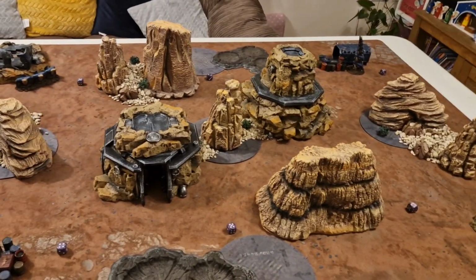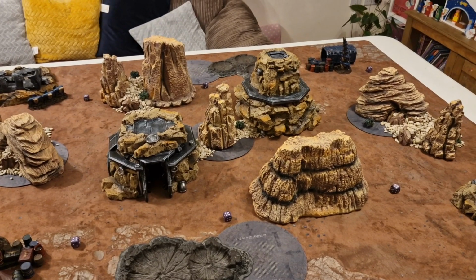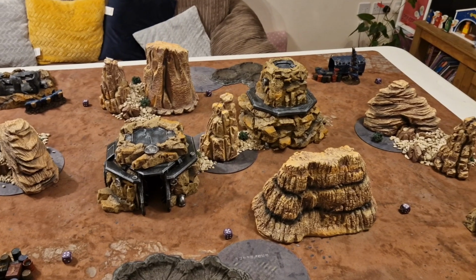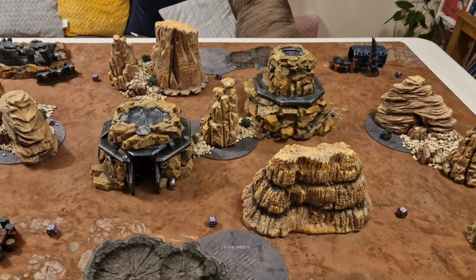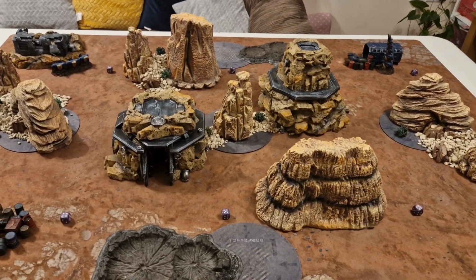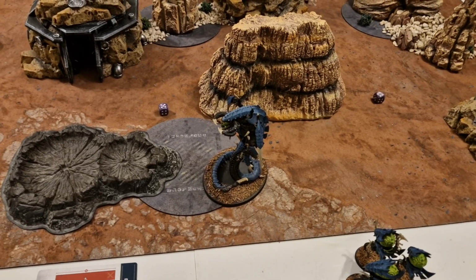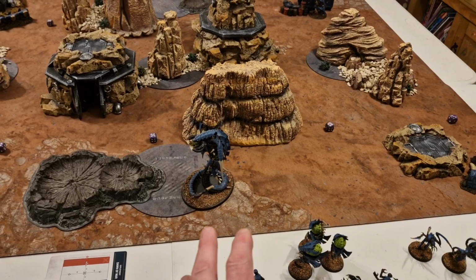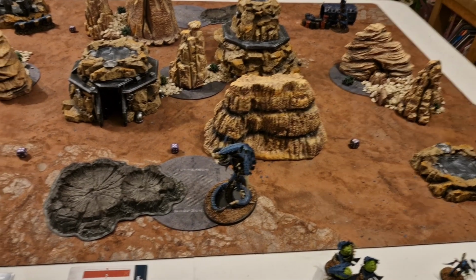Another good unit to put in reserves and deep strike are just small units that can fit in small spaces, especially units that have abilities where they can deep strike within those 9 inches, such as Space Marine Inceptors or Trigons, which can deep strike within 3 inches. They can't charge that turn, but they can pop in within 3 inches. So they're a lot more flexible in terms of where they can deploy. So that's quite useful.